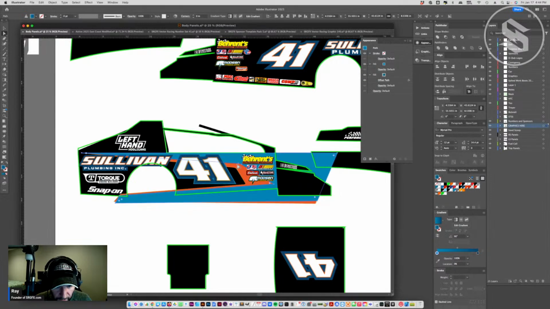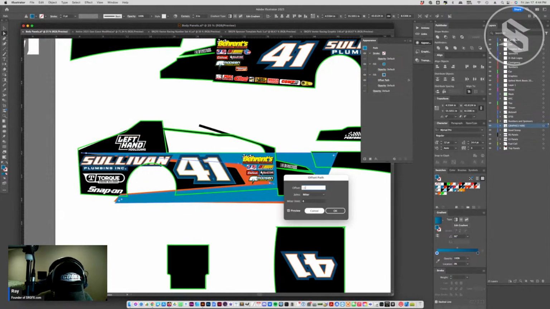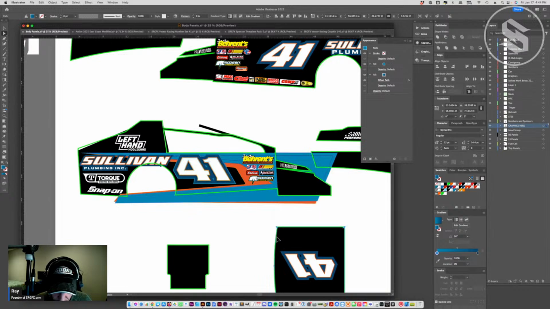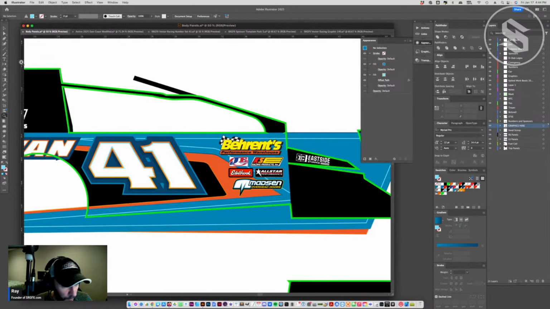So now I can come back and I'm going to offset the path and get a new shape out of this. And I'm going to go 1 inch, see what that does. No, not that much. Negative 0.5 inches. Okay. And you can see it just kind of brought those shapes back that I deleted earlier. And we could do that. That's a lot of contrast to me. Not saying you shouldn't do it. Just be considerate of your design and how you're working.